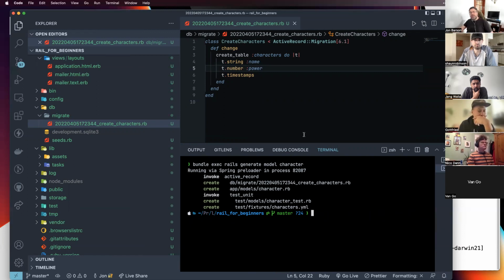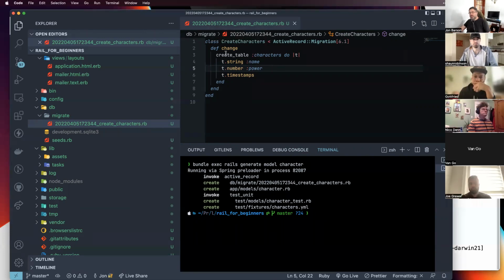Okay. Also notice that when I created what we call a migration file, Rails automatically prepends it with a timestamp. And the reason for this is that when you run your migrations, they happen in time order. So the oldest one goes first. You can change the name if you want to swap the order of how things get migrated. Let's do the migration.